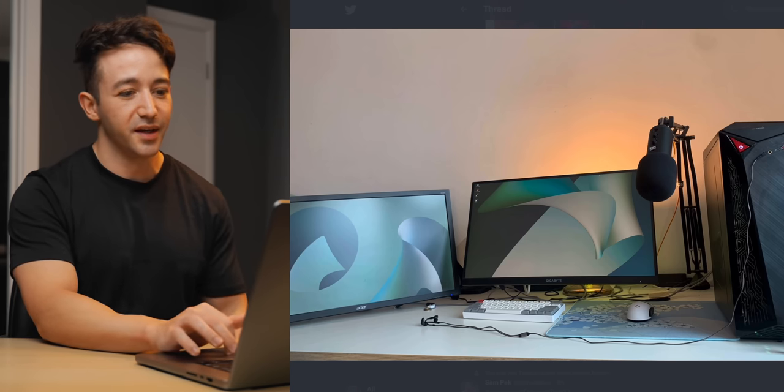This one says 'hopefully mine will get featured' — let's take a look. The PC is pretty decked out but we have another offender of terrible PC airflow. This time instead of all fans being intake, they're all set to exhaust — and I think we commonly see this because of RGB fans and people wanting to see the fans through the case. We have nine fans in this PC case and they're all pushing air out, which just completely blows my mind. You've literally got three fans underneath the graphics card pulling air away from it.